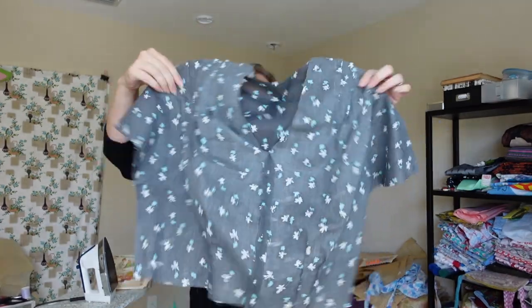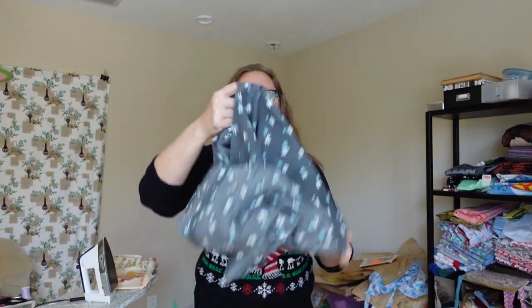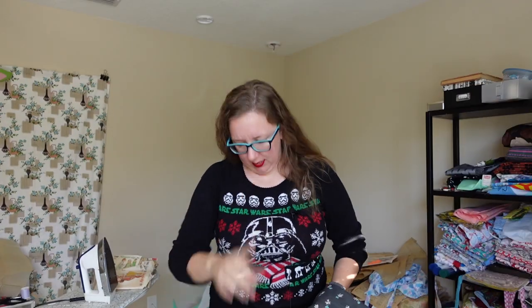So now it is time for shoulder and side seam application. And now, just like that, we have some type of a bodice. Some kind of a bodice. But let's just break the illusion here for a second, kids.